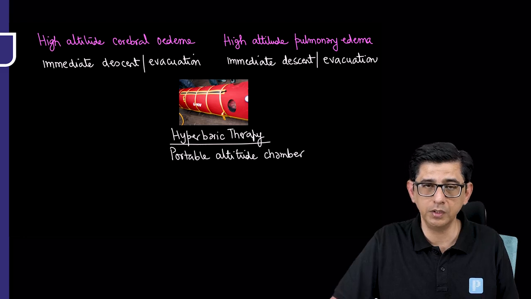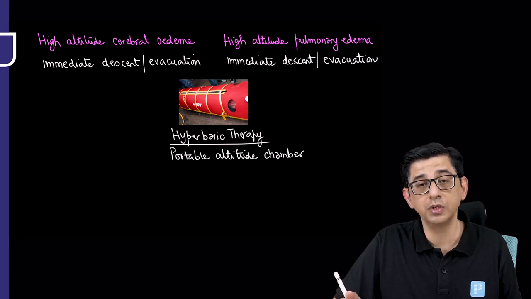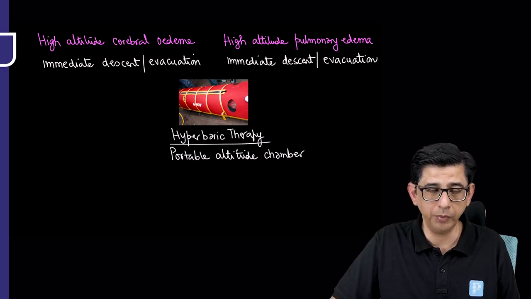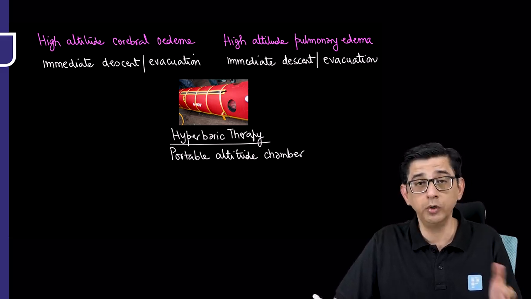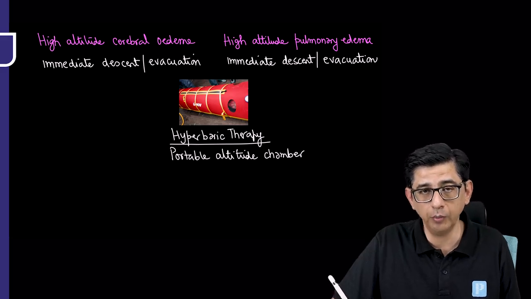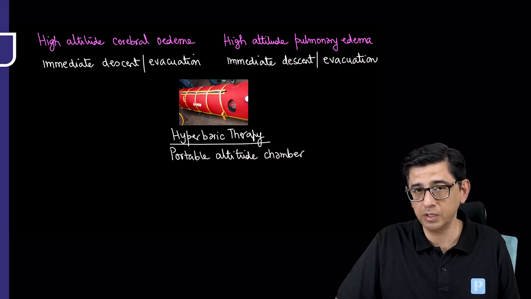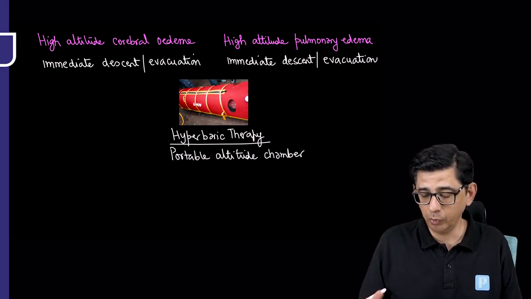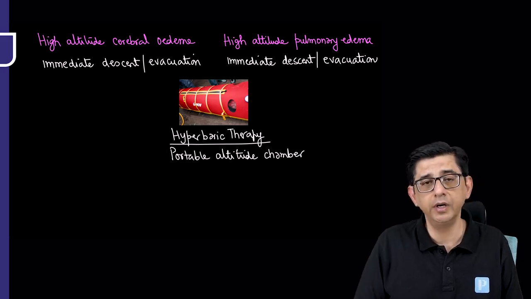High up in the mountains in Siachen, there would obviously be no roads there. So it would be helicopter evacuation in those circumstances. And meanwhile, while you are waiting, because we don't have all-weather helicopters, if the weather is bad, the helicopter cannot land. Or maybe due to enemy fire, the helicopter cannot land. So meanwhile, waiting for evacuation, the soldier can be placed in what I explained earlier, a portable altitude chamber or a gamma bag, which is hyperbaric therapy, and this would cause a simulated descent.